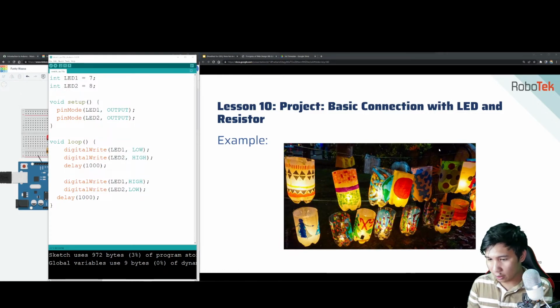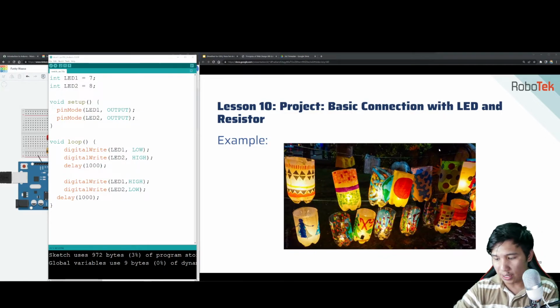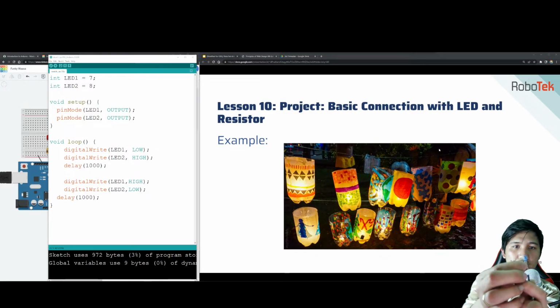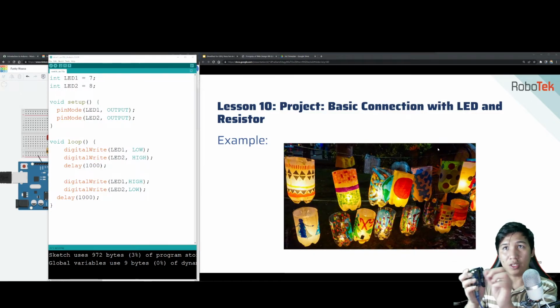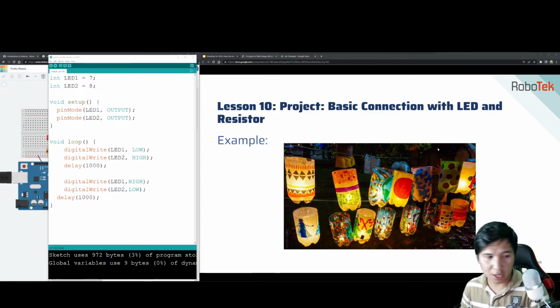Yung kagandahan nito, you can actually use this to make your LED extend. Kung gusto mong mas mahaba, dagdagan mo pa ulit ng male to female wire connection para mas maging mahaba siya.